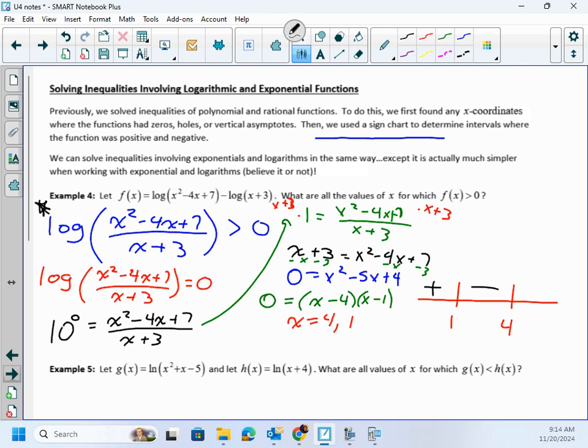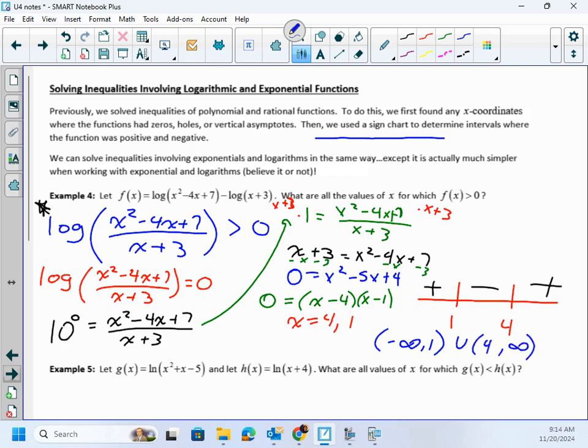And I will guarantee that 25 minus 20 is 5, 5 plus 12 over 8. That is bigger than 1. So that is positive. I wanted to know where it was positive. So it's from negative infinity to 1. And then, ooh, we got to write this on. And then 4 to infinity.